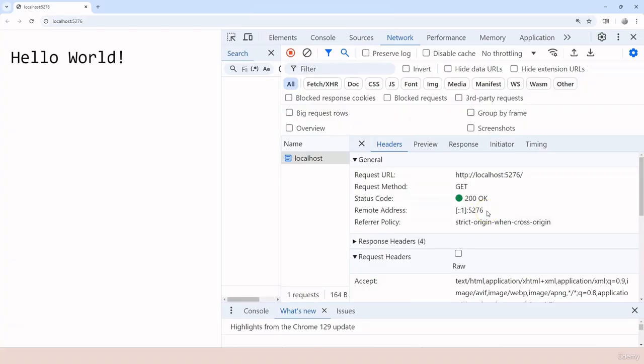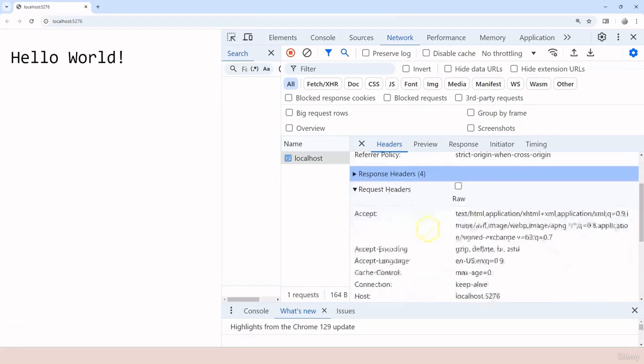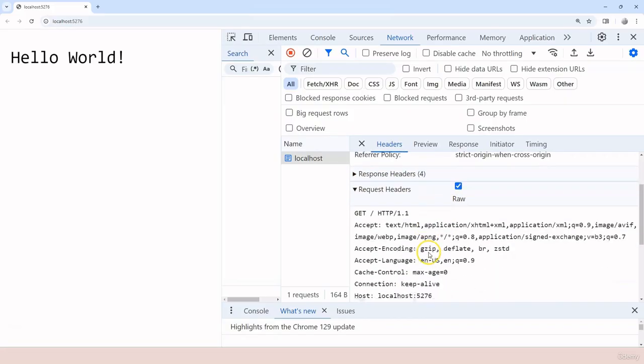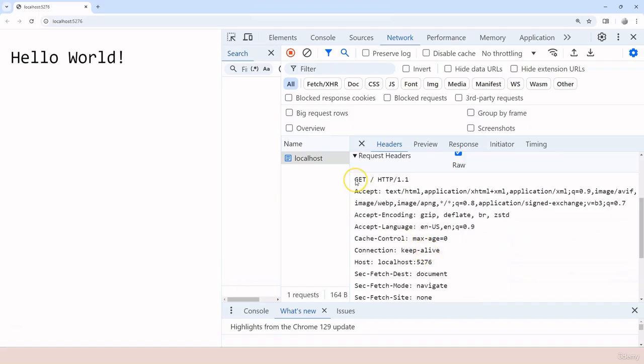This screen, if this is the first time you see it, it could be a little bit confusing here. You can see headers, and then you can see response. And then under headers, you can see response headers and request headers, right? We're going to talk about HTTP response later. So therefore, just collapse it, right? Just collapse this one so that you don't see the response headers. And then scroll down to request headers here. Then you see this raw here, and just click on this raw here. And now you see the actual raw HTTP request.